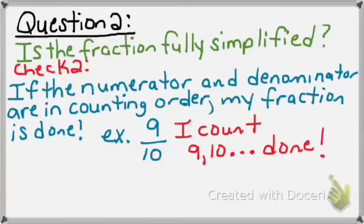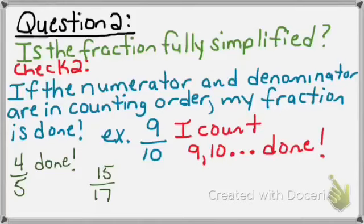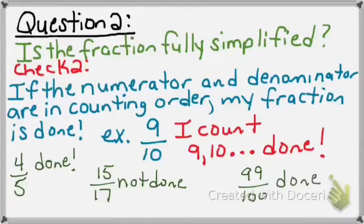So the example 9/10. Well, I count 9/10, so my fraction is done. What if I had the example 4/5? Well, I count 4/5, so my fraction is done. What if I had the example 15/17? Well, I don't count 15/17, so my fraction is not done. And last but not least, what if I had the fraction 99/100? Well, I do count 99/100, so my fraction is done.